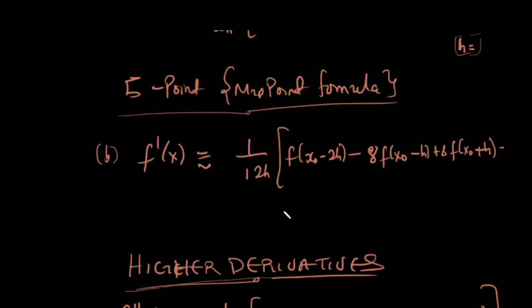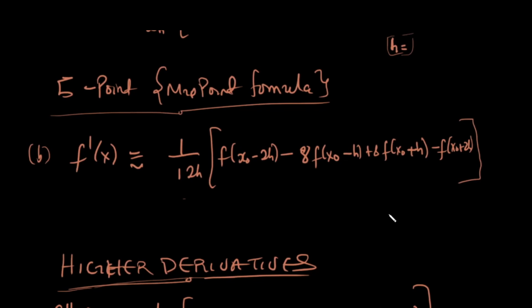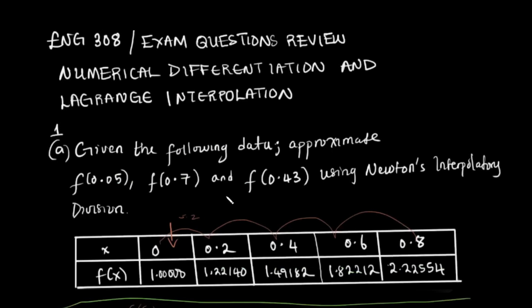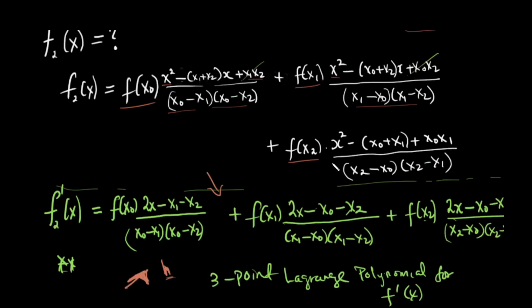If you use a 5-point Lagrange pattern, you will be able to derive this other formula that is given here. Okay? So hopefully, if you have lecture notes that explain more on the use of the 3-point midpoint formula and the 5-point midpoint formula, follow them so that you can understand how they were solved. But this particular one, I solved it based on the exam scenario and the demand for your examination solution. And this one is purely dependent on the use of this general form, which you must know how to either memorize or reproduce, so that you can substitute the value that you're looking for and evaluate the solution.